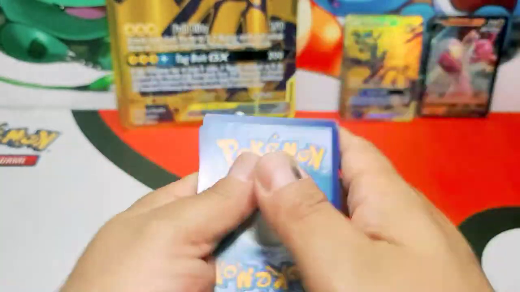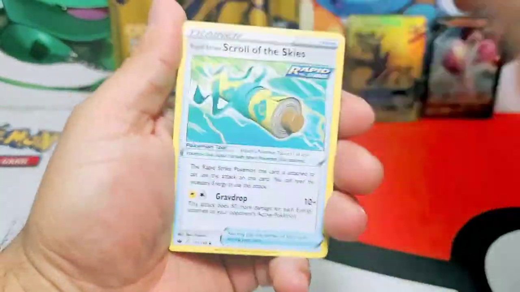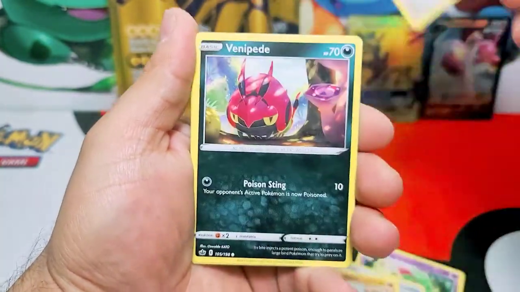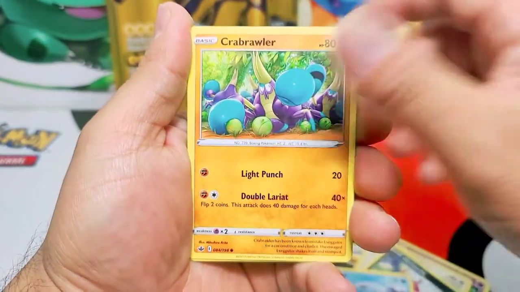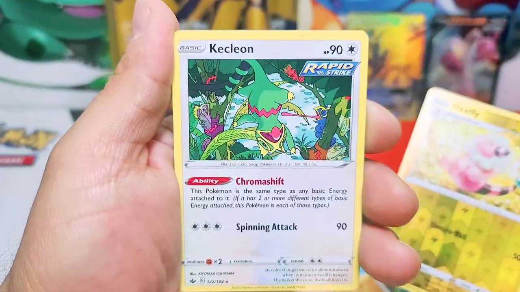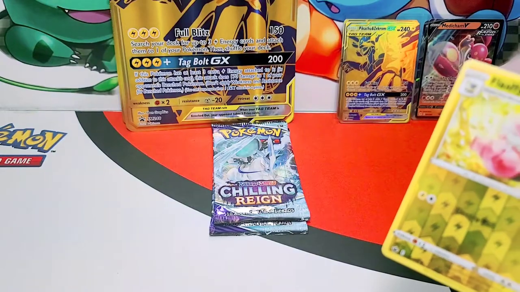Have a green code card. I don't know if I should just go straight. Nah, let's do the trick. Let's do the trick and let's enjoy our opening. Farfetch'd, Venipede, Sfeel, Crobbler, Flaaffy, and, hey, Kecleon. That's a nice artwork. I like it.